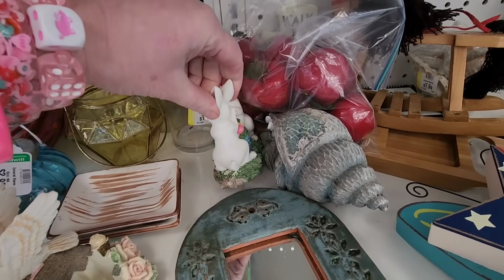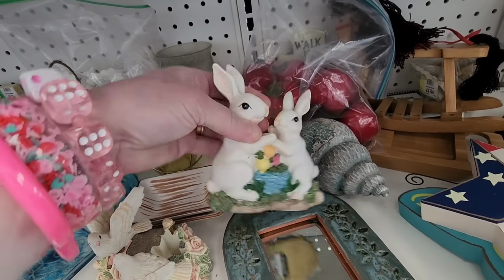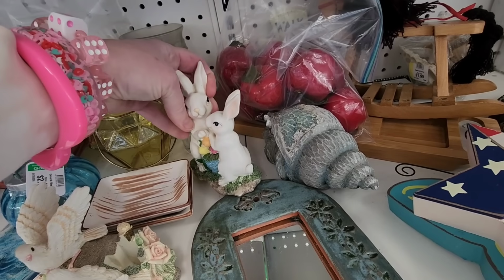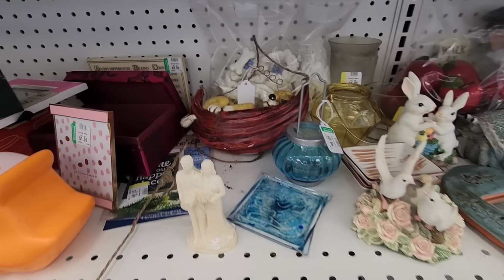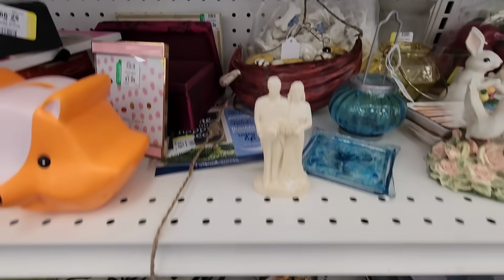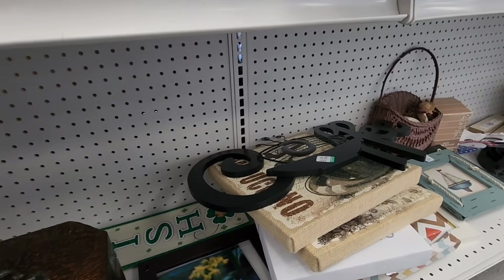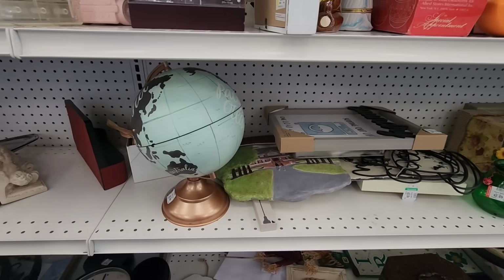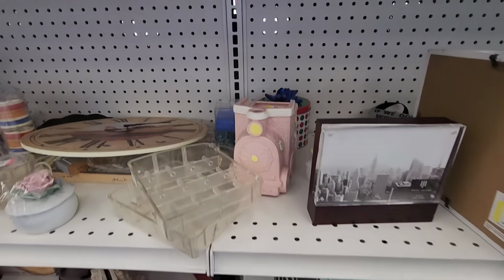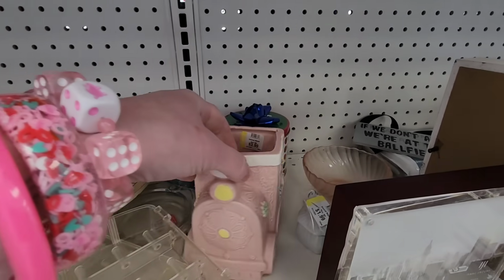This is my favorite area of this Goodwill. They have all the figurines and things like that in this area. And if you didn't catch the last video, I'll put up a link in the corner here to when Jenny and I went to this Goodwill after I had my eyes dilated. And it was pretty much impossible to enjoy it because this Goodwill has huge big windows and it was very bright and my eyes were very, very sensitive. But we are back again and looking for some treasures.